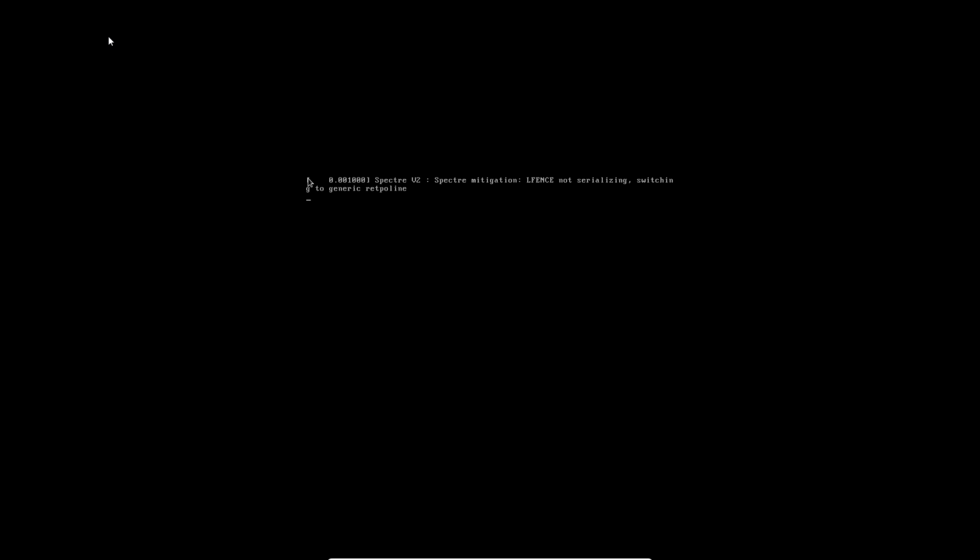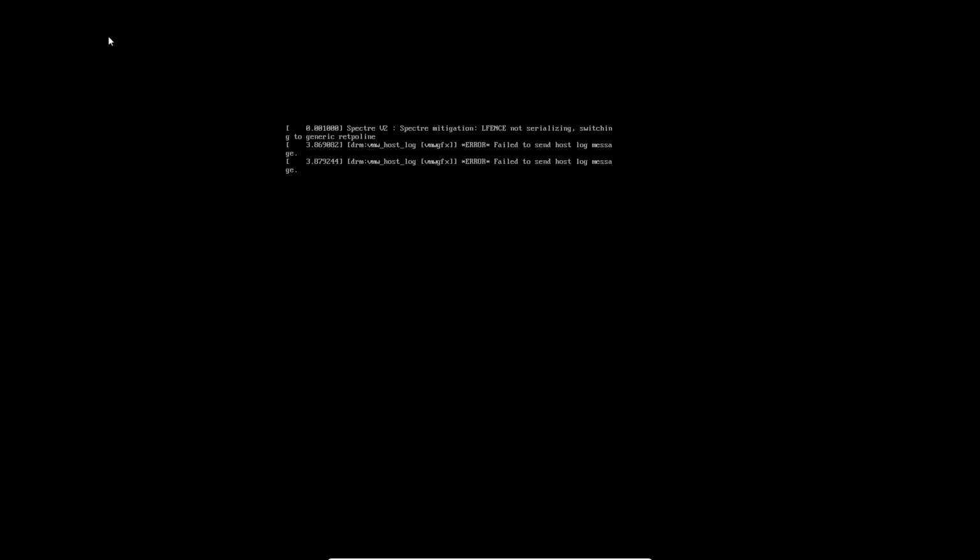Obviously, like I mentioned earlier, I could just select a different kernel if we're having a particular issue after an update, for example. As part of this, we will need to modify the GRUB bootloader to change a few settings. And as part of the exam, they may ask you to, I don't know, make a small change somewhere, maybe change something from 0 to 1 in the GRUB config. It's normally something very simple. So I will just show you there's only a few options to edit, and I can show you how to edit those. And we'll make those changes and then write those to the GRUB config.